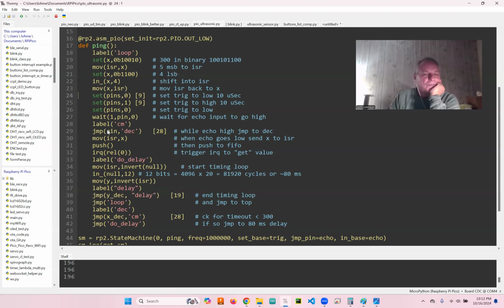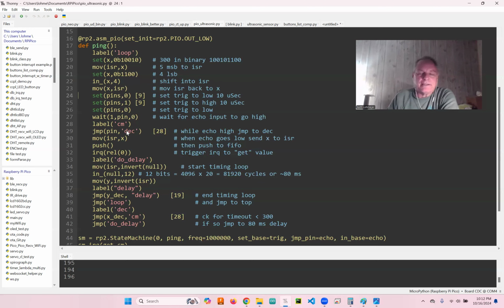So this is while the echo pin is high, you're going to use your counter in decrement. And you'll notice I got 28 clock cycles here, so that's 28 plus 1 is 29.